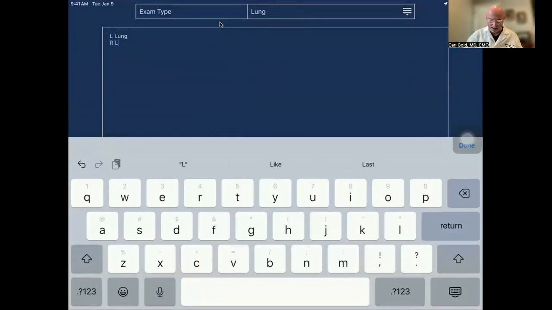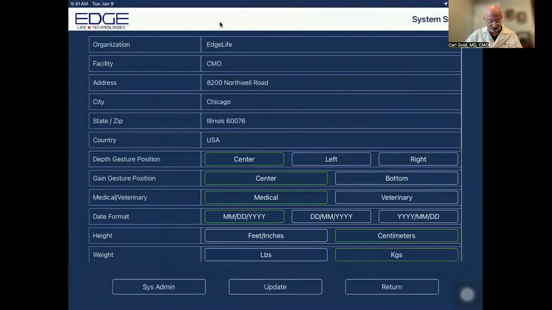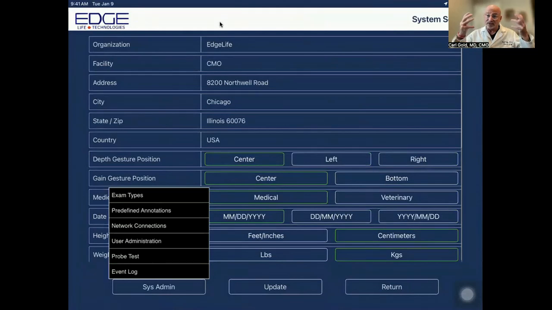And now when I get on my screen to do my exams, I will save those. Now when I'm ready to use annotations on the screen, I already have a preset list defined for that study. So very helpful to know about predefined annotations here under sysadmin. We'll take some time up front to get the app loaded with all of the notations that the user desires. But once this is created, then you can simply pick the predefined annotations off the list. They appear on the screen with your image and you're set. You don't have to do manual entries.